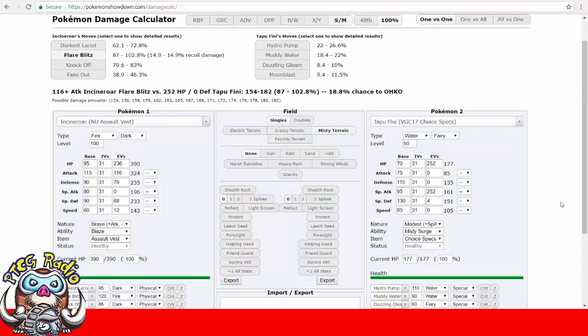If we move on to some special attackers here, have a quick look at Tapu Fini. We can see that Tapu Fini just really isn't doing all that much. If you've got an Assault Vest, even if they've got a Choice Specs, they're just not doing all that much, to be perfectly honest with you.